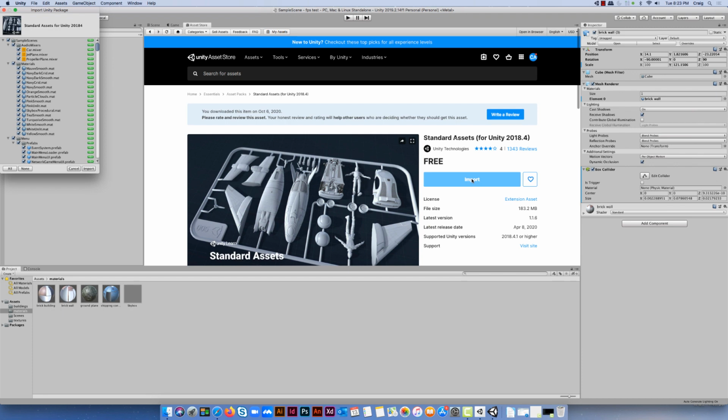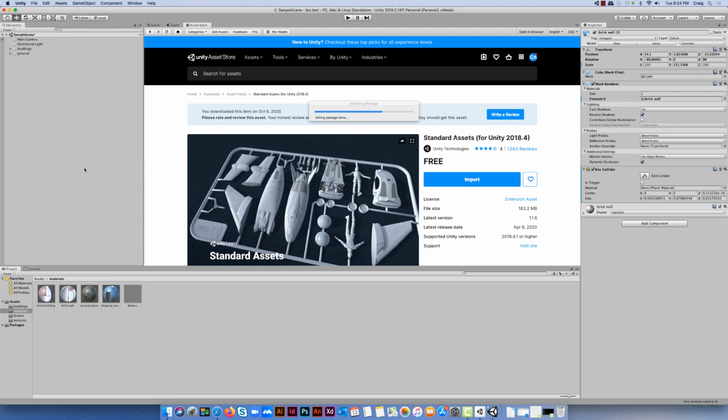When you're importing the elements from the asset store, you'll get a little menu which appears here on the left, like you can see here. We're going to import everything because some of the scripts which are used to make the first-person shooter character work are inside some unexpected areas. So I'm just going to click on, everything's clicked on, hit import, and it's basically going to go through and import all these elements and assets in.